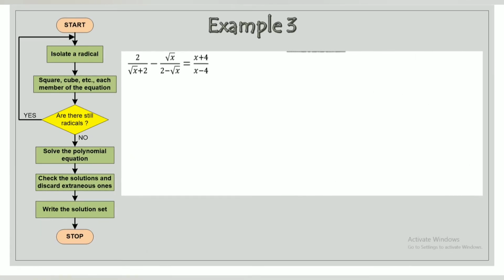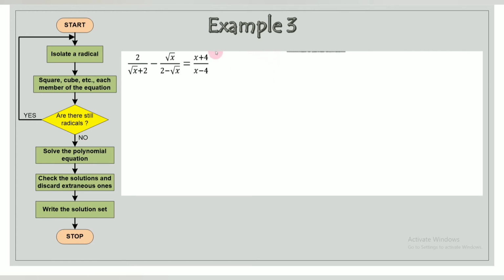The last one. Now, for the last one, we combine rational equations and radicals. So chapter 7 and chapter 8 collide. We have fractions and radicals, so we need to recall how to solve fractions, or rather rational algebraic equations, and how to solve radicals. Let me show you to remind you how to do it.